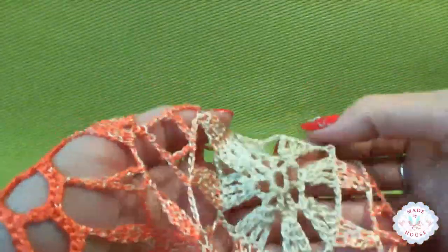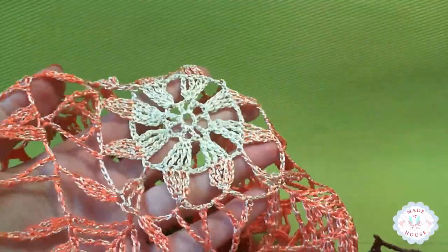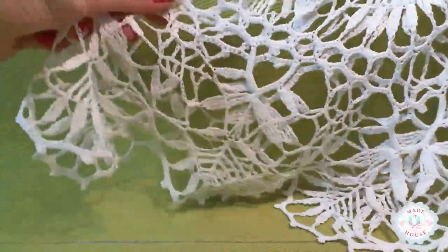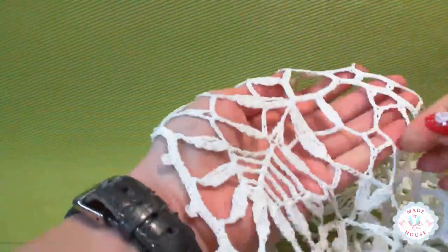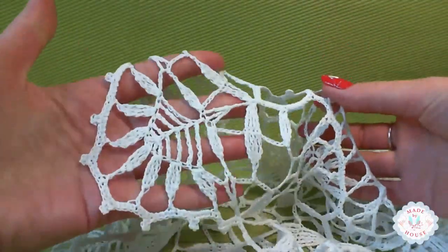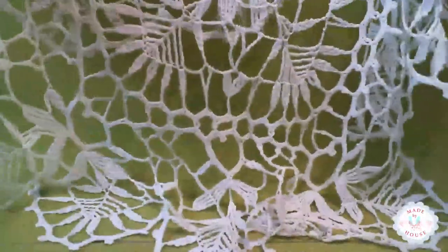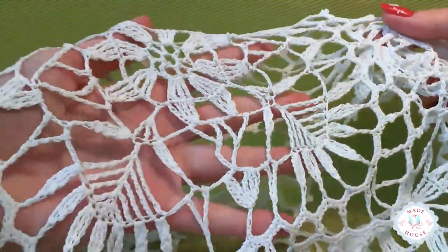Also in the middle we have such a part. And today I will show you this part, and such a transition of colors. And also from this white thread we have a beautiful result, such petals and leaves, looks like this. And also the middle part, really nice, with these leaves, looks great. So now we can start.